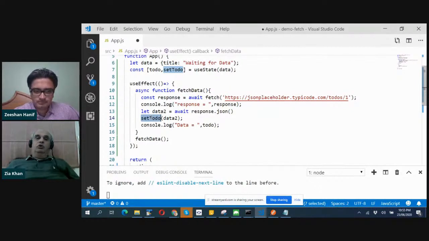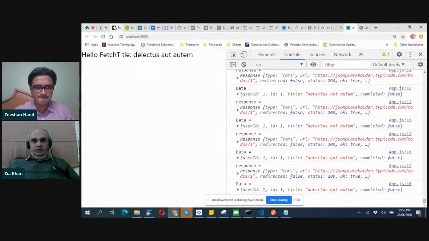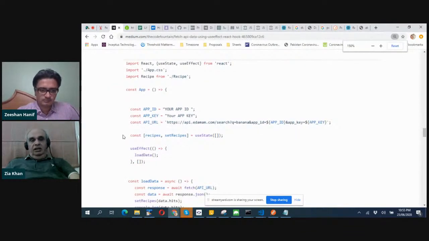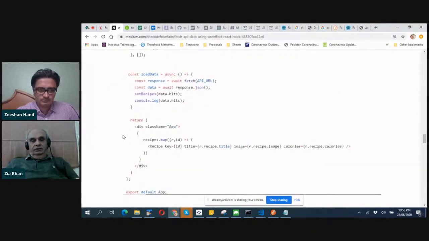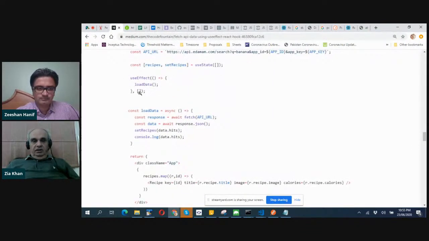If you go to the original article on screen, remember they are saying an array is being passed after that. This is basically telling it that if the state, for example, we write 6 and again we write 6, let's go back and see.